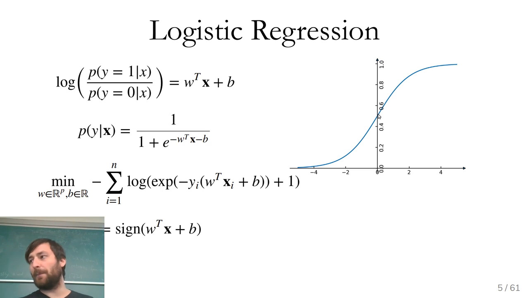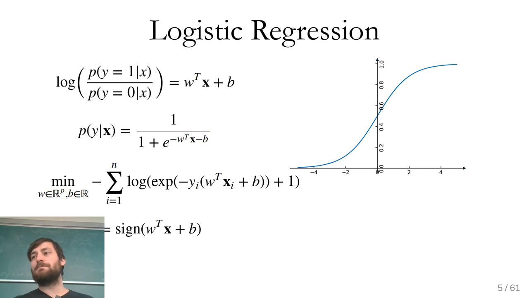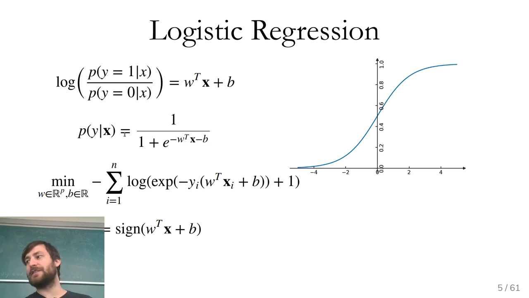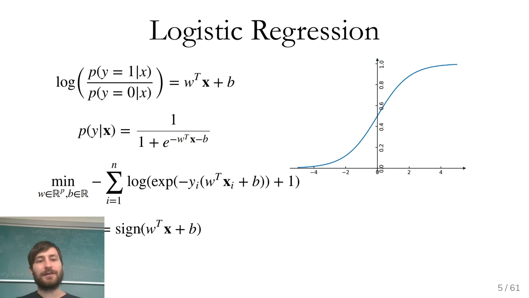If we do this, interestingly, this works out to be exactly the same decision boundary I wrote down earlier. This means if W transpose X plus B is greater than 0, then P of Y given X will be greater than 0.5. You can see that at 0, the sigmoid goes exactly through 0.5. So if this expression is positive, we predict class 1; if negative, we predict class minus 1.